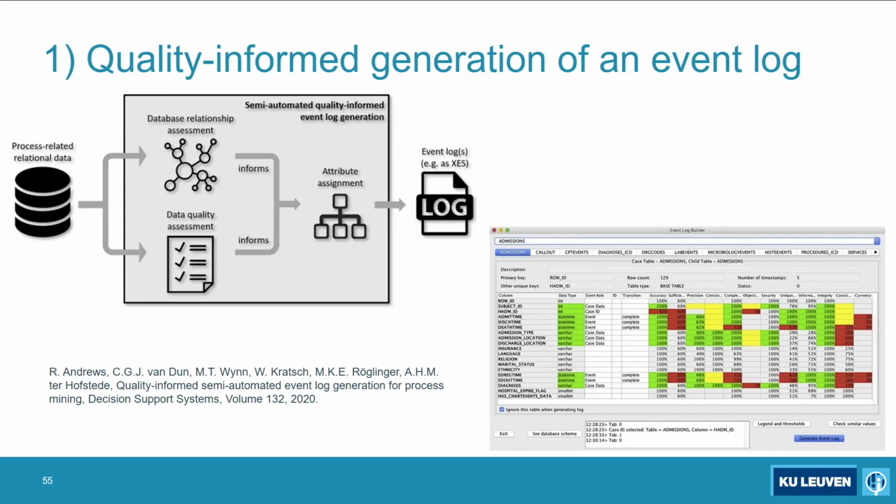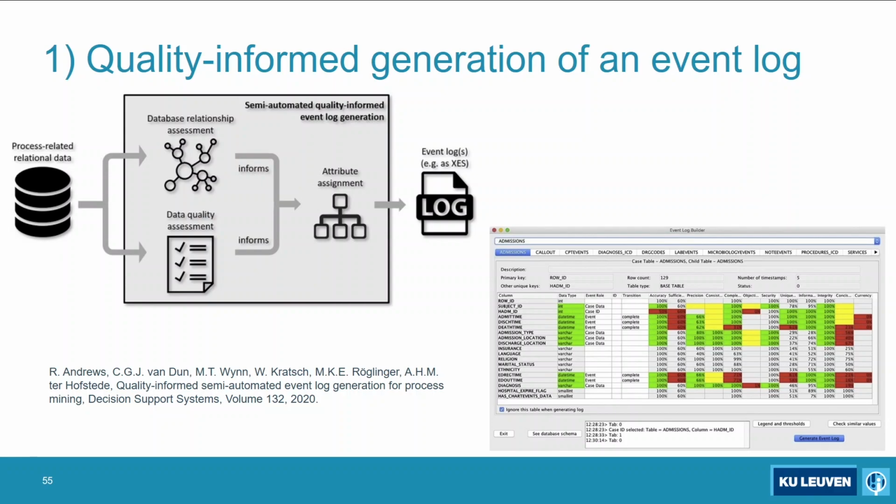For instance, quality-informed event log generation is a very interesting perspective where, while producing your event log, you would keep track of data quality dimensions, right? Per attribute, you can compute certain statistics and metrics that quantify data quality. Let's be aware of those at the time we create our event log, and let's also use that data to enhance the information that we put into that event log, so that we might use that quality level information for later analysis. If you have a field, say supplier, but you know that 80% of the suppliers were missing, it's good that you know that at the moment that you start looking at the data.